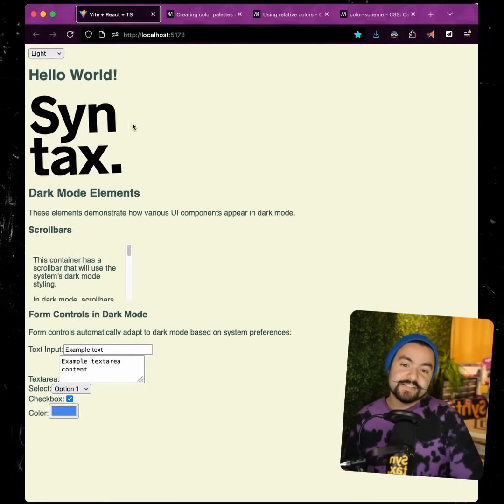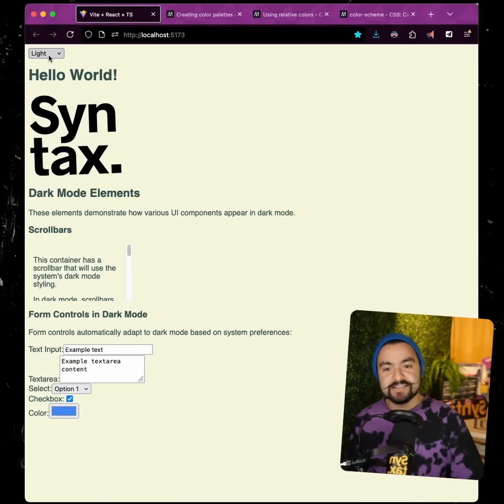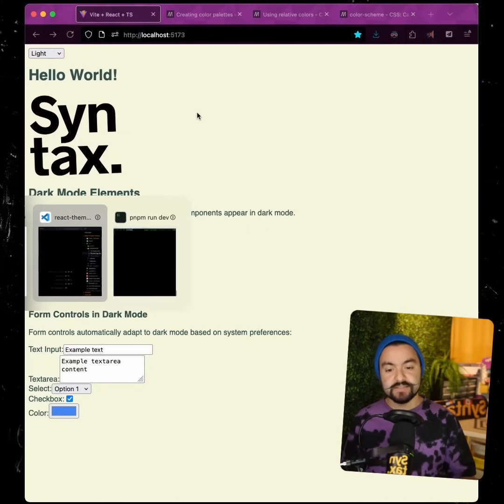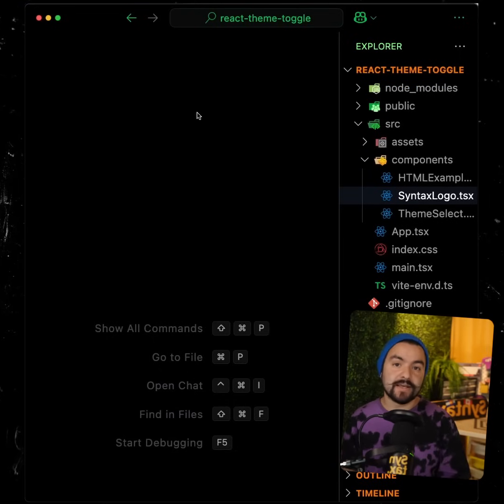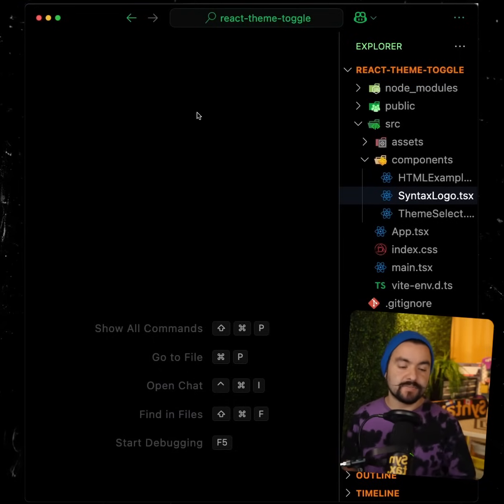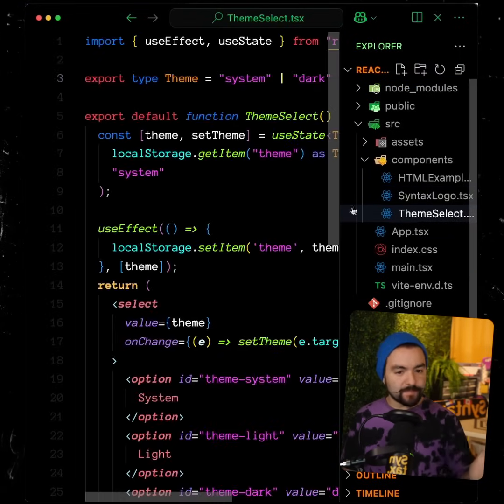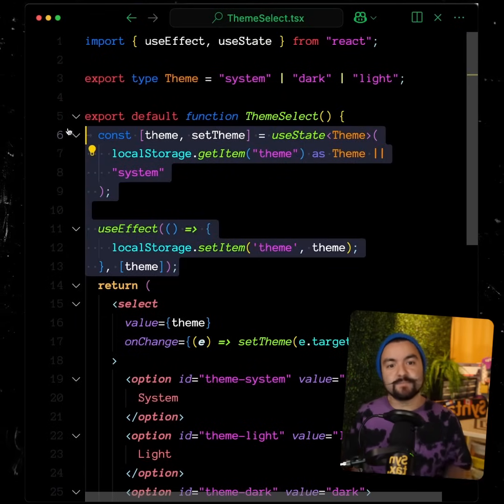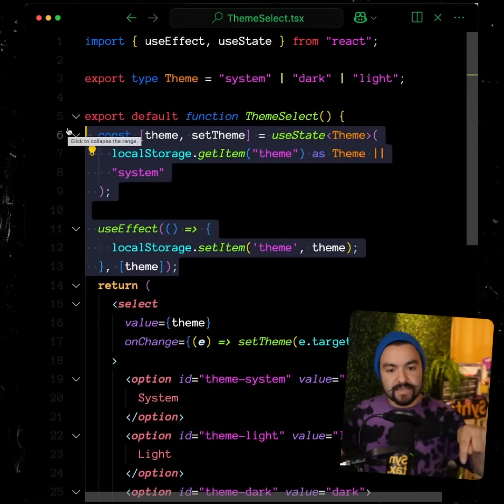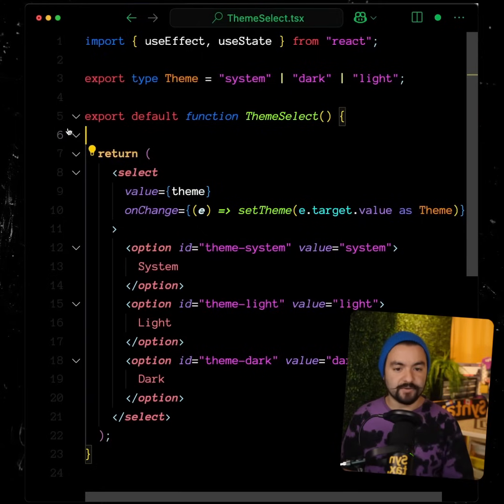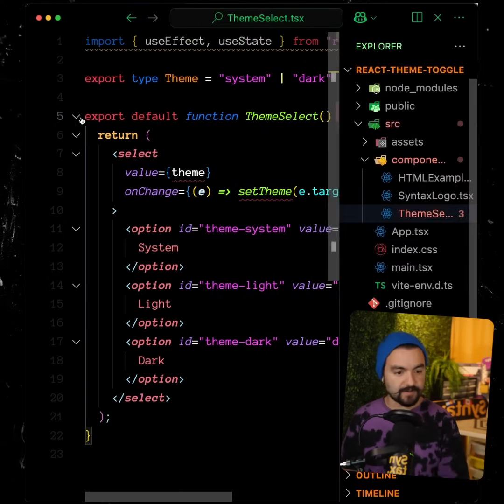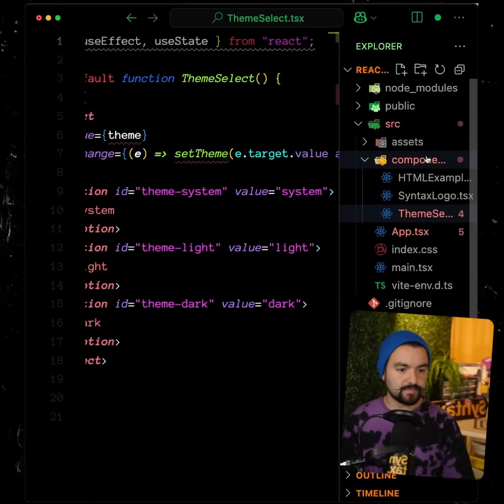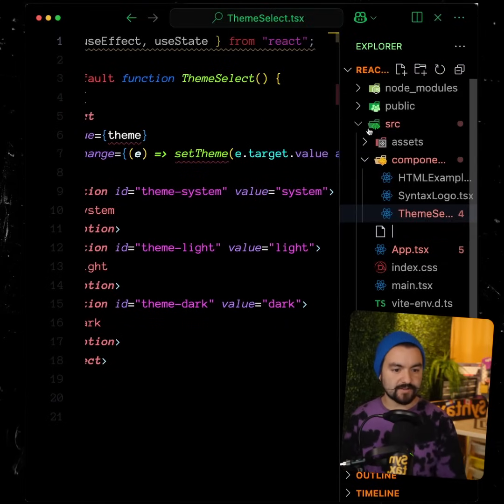Now, in order for this logo component to get access to what the current theme is, we need to lift that state up. There's a lot of ways to do this. Typically, in a larger application, you might actually use the context API or some other state management library. But for our purposes, we're just going to grab this effect and the state and pull it up to the app. And so that way we can use it inside of our other components. So I'm going to pull this out of here, specify it in the app. We'll also pull our type out, pull it into a common spot, just call it types.